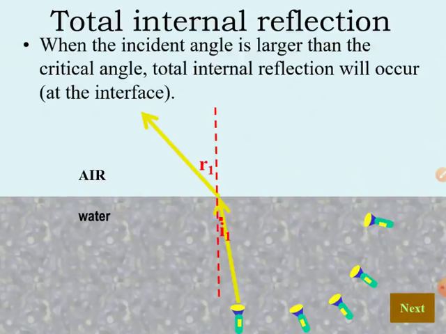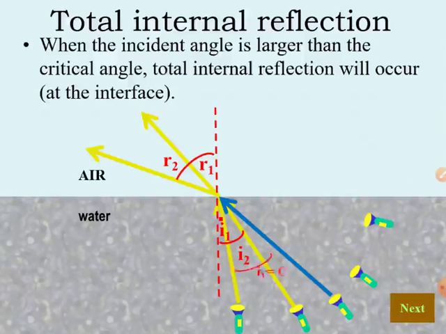Let's see the light coming from a second source in this way, so that the angle of incidence is I2 and the angle of refraction is R2. We see that the angle of refraction R2 is more than the previous angle of refraction R1. That means when the angle of incidence keeps increasing, the angle of refraction also correspondingly increases. But there will be a certain particular angle of incidence for which the angle of refraction is 90 degrees. That particular angle of incidence in the denser medium, we call the critical angle.